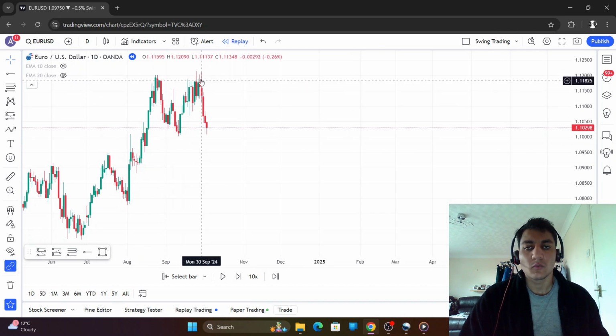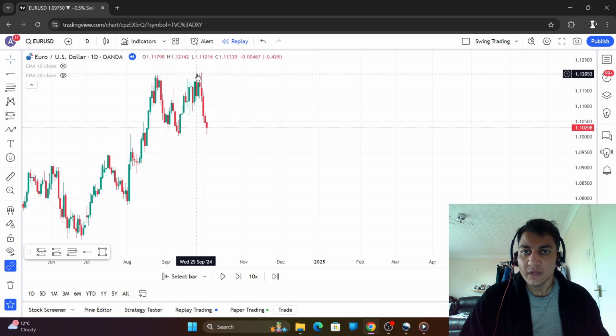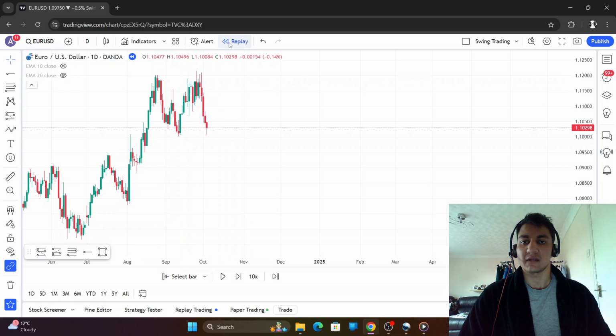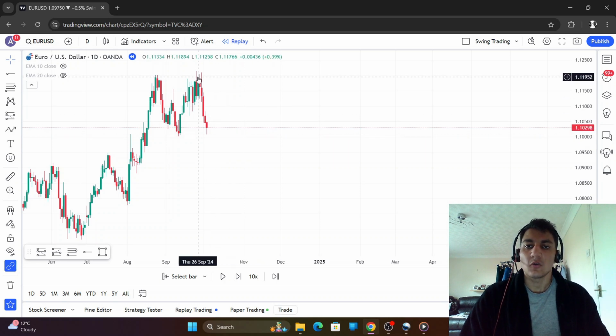How do we know we've had a liquidity sweep? Because this right here is a liquidity sweep. The reason we know is because we've wicked up. You see how we've wicked up, we've taken out those highs, and then we've instantly shot back down. See how we've taken out these highs, and instantly we've gone down. That is how you know that's a liquidity sweep.